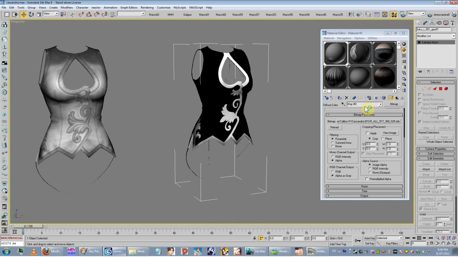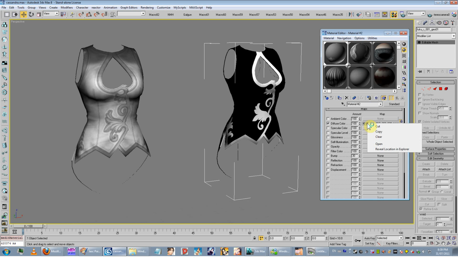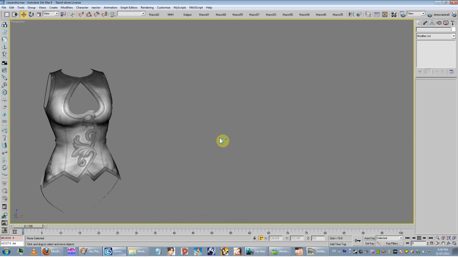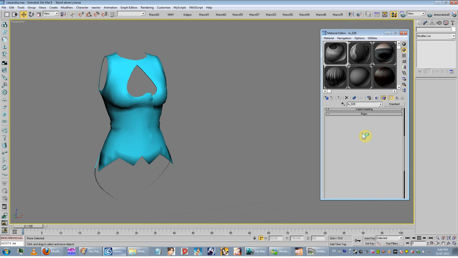This is pretty easy. To do this, we're going to take this mask and use it for this texture. So I'm just going to cut this off here. I'm going to delete this now. That was just to illustrate. And I need that back. By the way, the hotkey to bring up the material editor is the M key on your keyboard. So I'm just going to bring the material editor back up. We're going to go back to this material, and I'm just going to move this over here for a second.